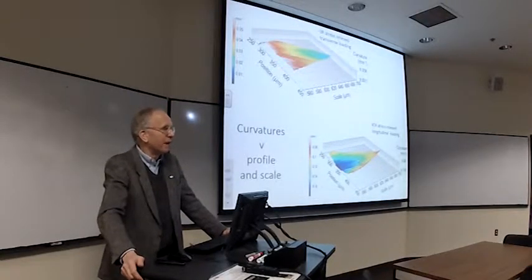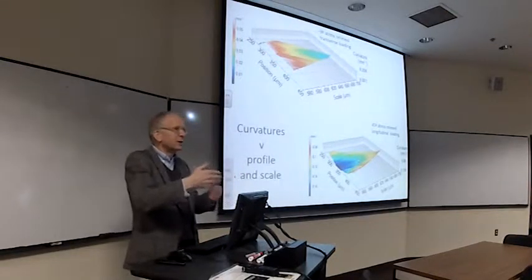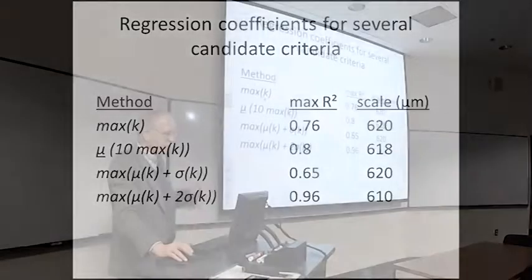So curvature is an obvious thing here. And so we tried a number of different combinations of things. Should we get curvatures at the bottom of the valleys? Should we see where they line up to make sure it's not just one isolated curvature, but there's something there? So Margot went through an amazing number of things. And here's some of the best ones. And until very near the end, this was the best we had. So we'll just use the maximum curvature.